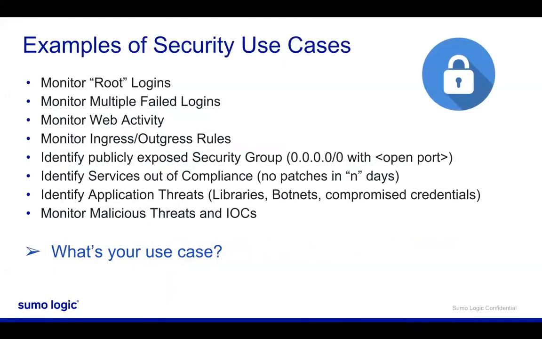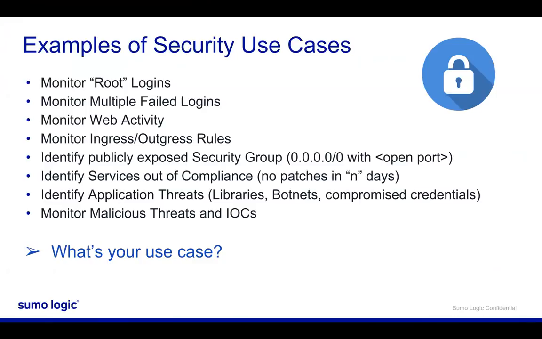If we go down one level deep, these are some examples of security use cases. For example, you might want to be monitoring root logins. We all know that you shouldn't be doing any work from a root user, but you might want to keep an eye on when my people or some bad actors are using root to log in. You might want to monitor your web activity for bad traffic. How about your rules for ingress and egress? How do you keep an eye on those? Or from a compliance perspective, how do you identify services that haven't had patches in X number of days, right? So you start seeing how we can start using these very specific use cases.